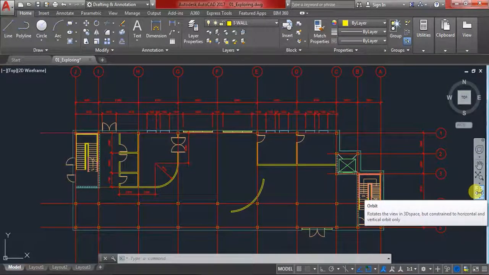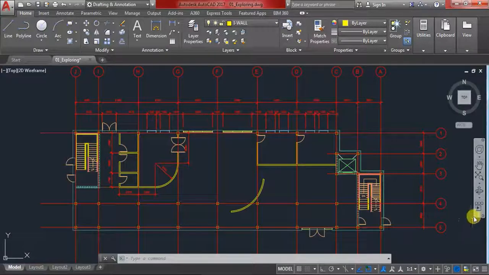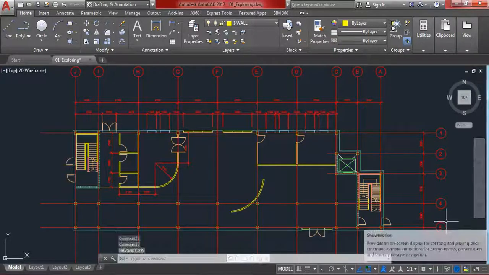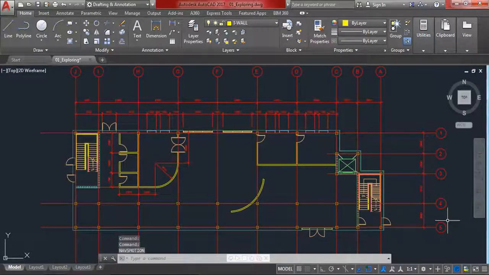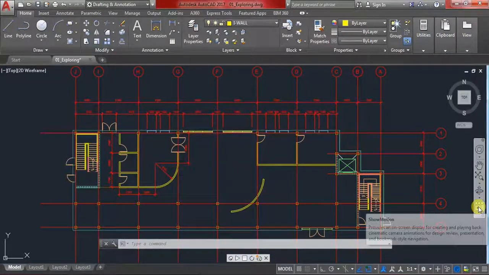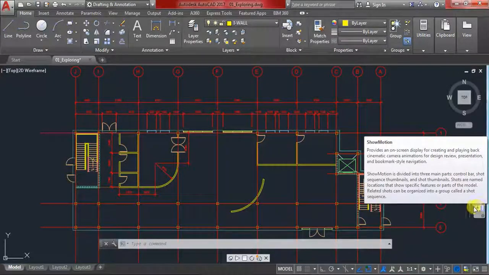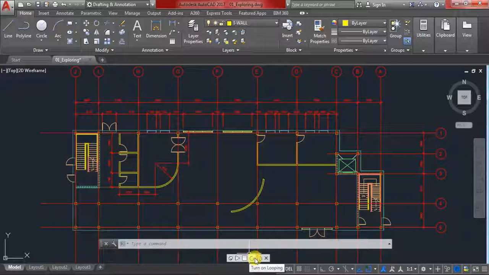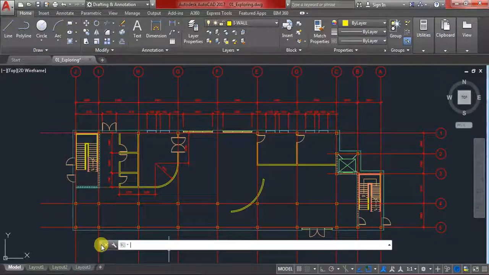Down in here, we explained it, it's more for the three-dimensional objects. And this one in here is something very useful, but I don't usually use it. It records your movements and all the commands that you did. If I click in here and lift it up, it will show the options that this show motion has available. Now I didn't activate any command by it, but if you're adventurous and you want to know how it works, you can definitely try. But I will close it right now and bring this one back by dragging it.